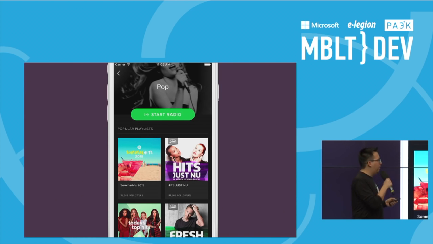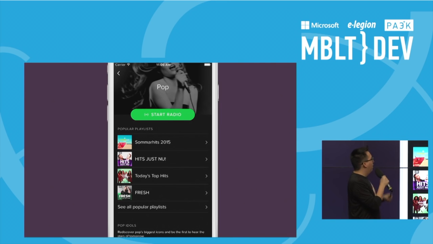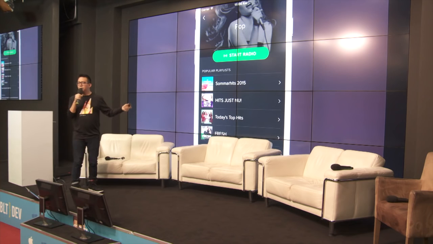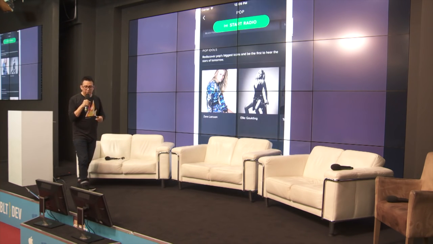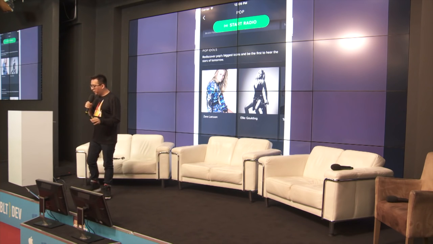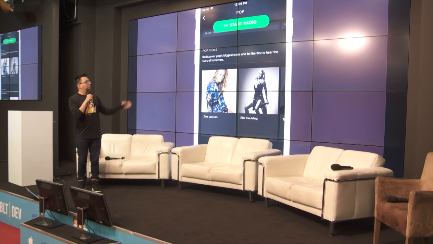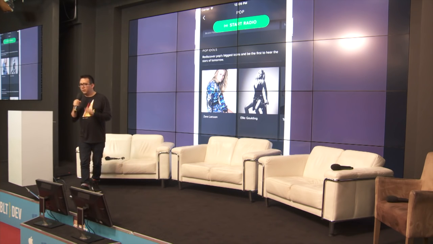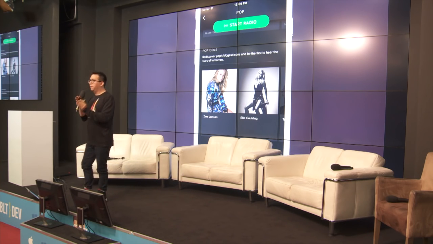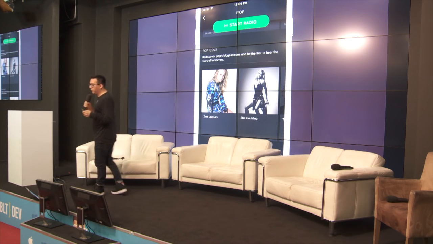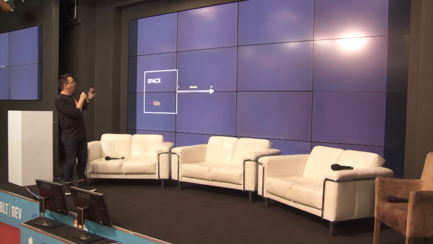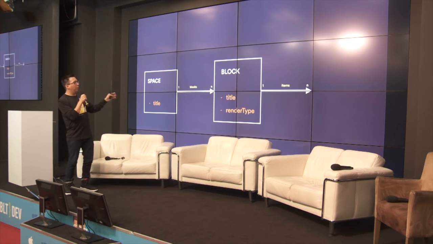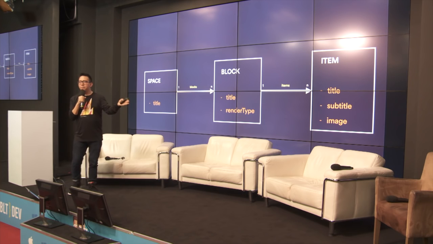So sometimes you will see a playlist like here in a grid. But sometimes maybe some content will be a table like this one. Or maybe a carousel that you can scroll horizontally, or maybe something else. The point here is that it's very dynamic, and the content is of different types, not just one very specific model. And this team came up with a very, very elegant model of describing this. They figured this out.